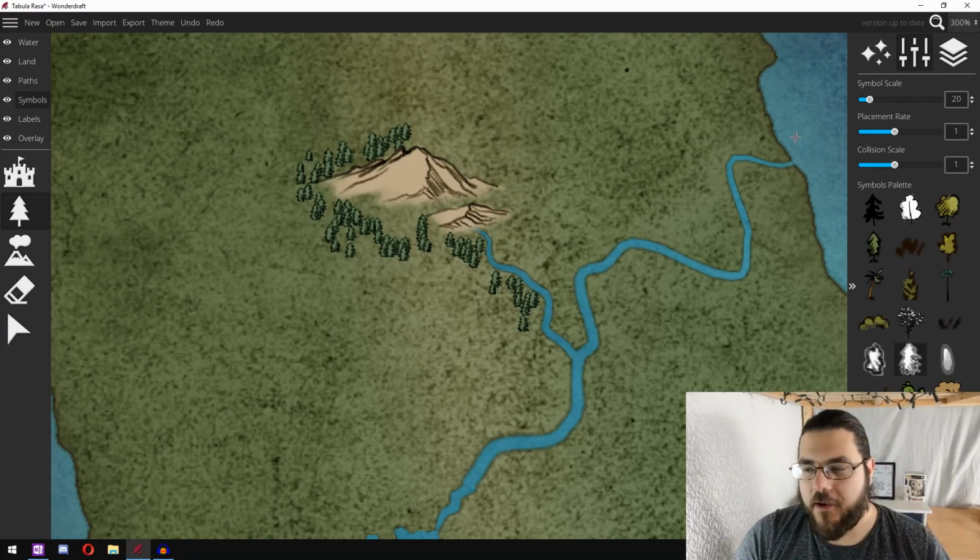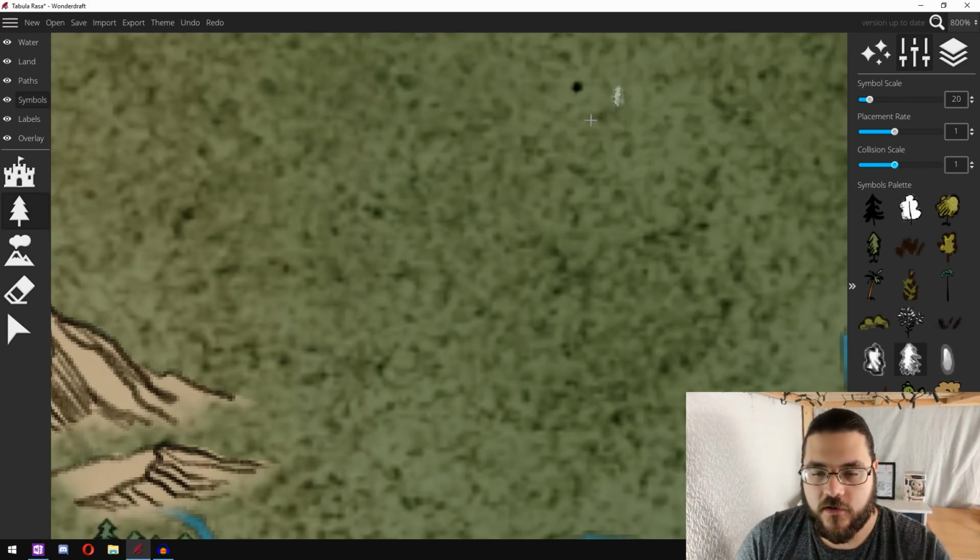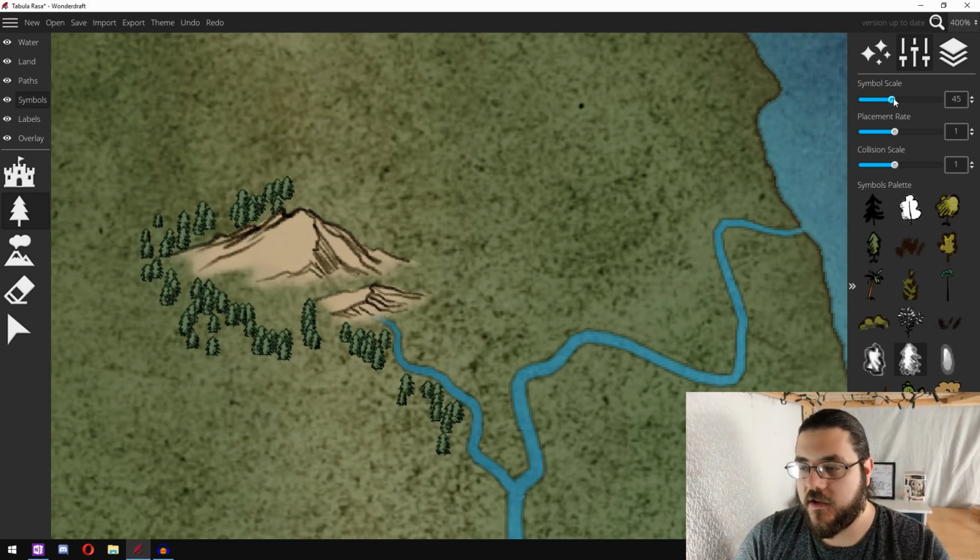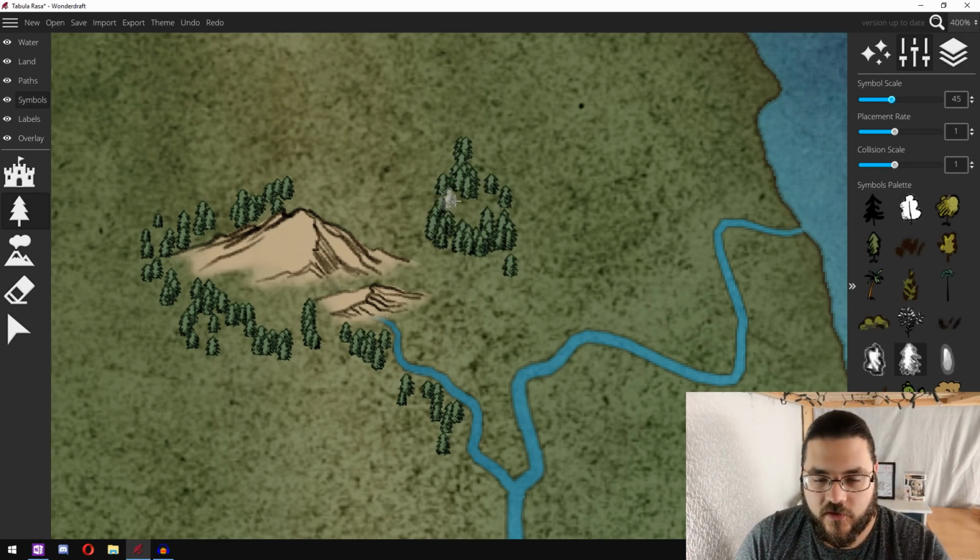One cool thing about the tree option and all of the symbols is the collision scale. You can change how densely packed your symbols go down. So it starts at a default of 1, which looks like this. If I just make that a little larger so you can see it, that's the sort of spacing you get at 1.